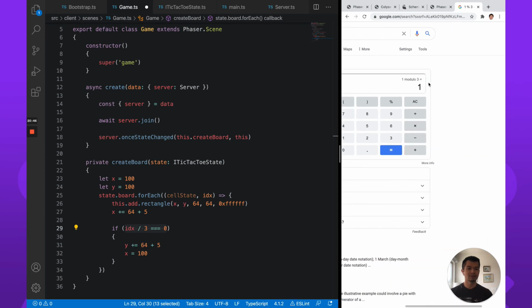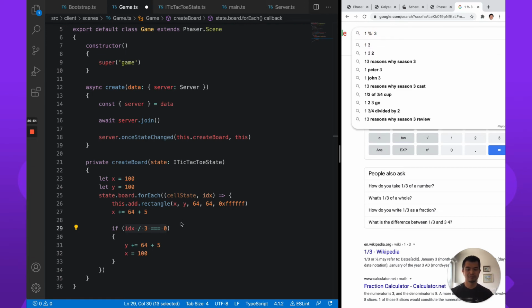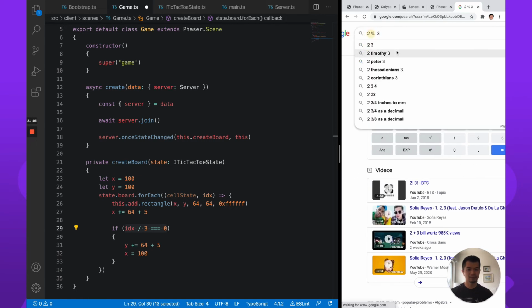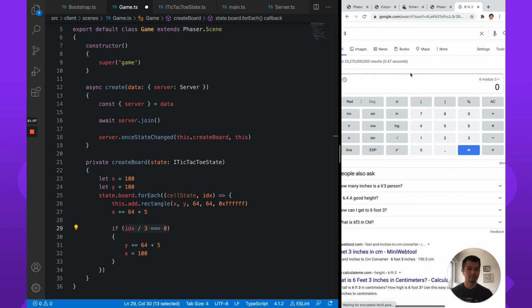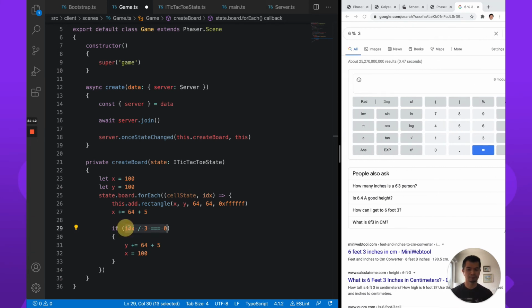Your brain is harder to think when you're recording yourself. 1 mod 3 is 1. 2 mod 3. Then 3 mod 3, and then 6 mod 3 is also 0, right? Yeah, so every time it is, I want to move except for 0. I feel like this is what I normally do, but just go with it, see what this does.